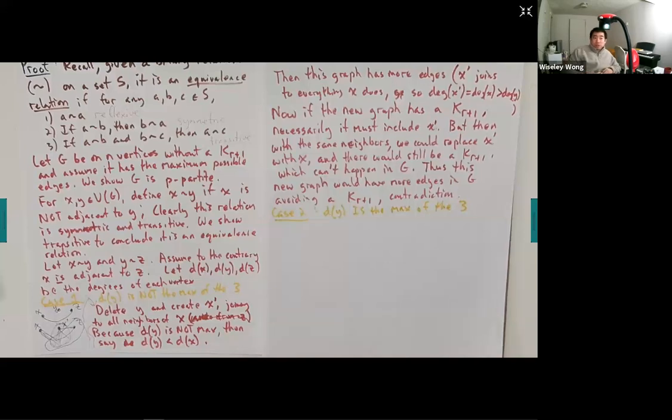So the second case, the argument is very similar. You would basically either construct it so that there are more edges, or if you formed more edges and now I form a clique of size r plus 1, that would have forced a clique in the original graph G also.